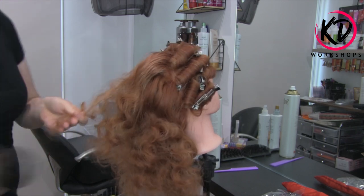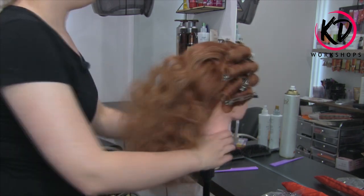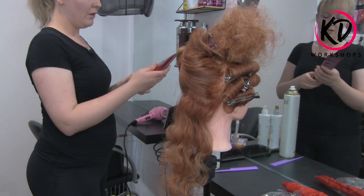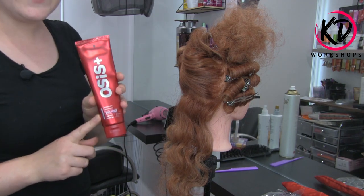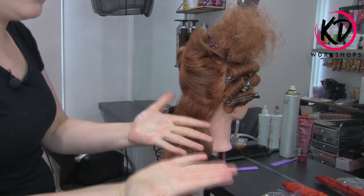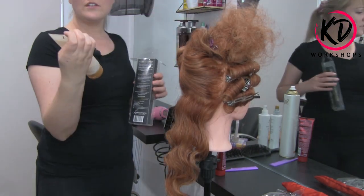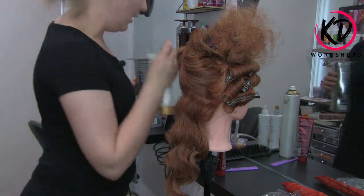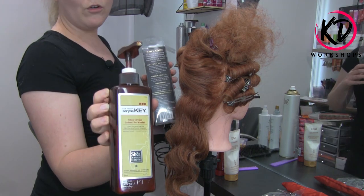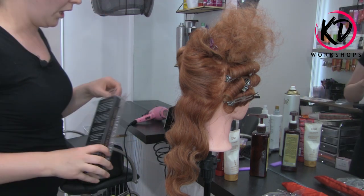That's when you use your beautiful curve comb, which will just define everything nice and smooth with some extra product. I'm going to grab some Oasis Wind Touch — it's like a light volume paste. Just run it all over your hands so it's nicely spread, and just run it through. You can use a cream — I like my Vitalizer by RPR and also the Serena Key Shea Cream, which is really cool for styling too.